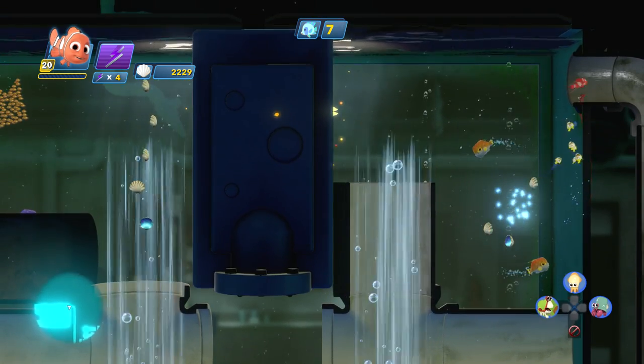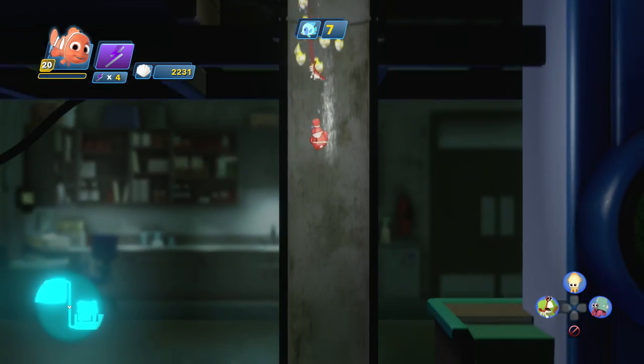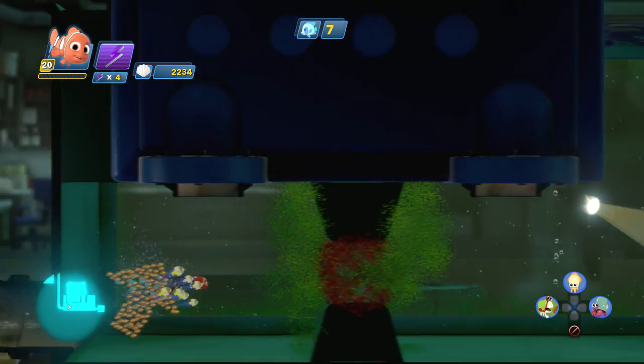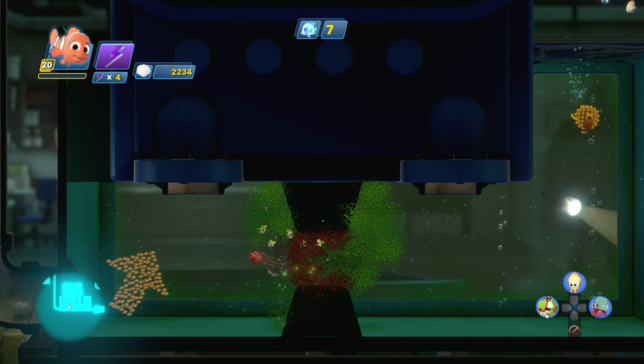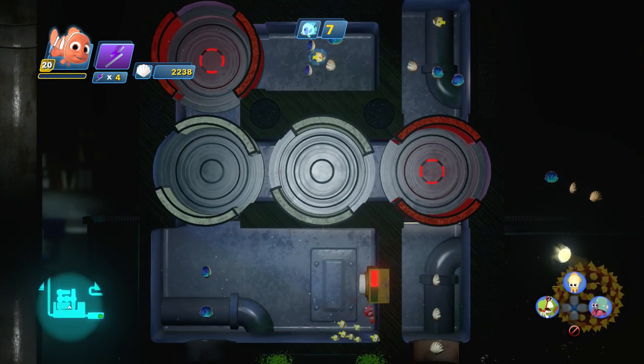Get this and just avoid those dumb guys. And let's just keep on going. Just keep going. Just keep swimming. Just keep swimming. Let's bust through all this. Oh, wait. We can't go that way. We gotta go this way. Alright. Woo. This looks fancy.